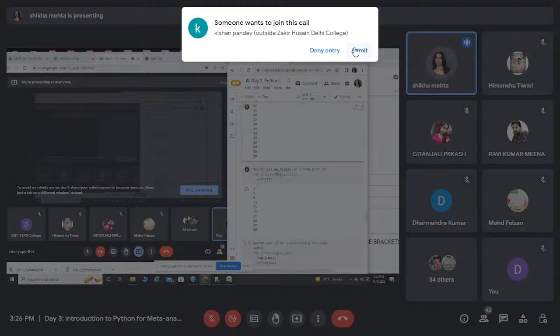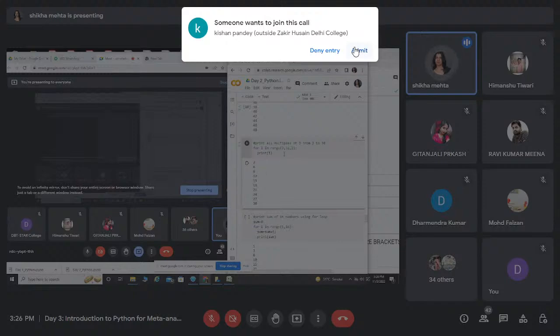Now print all the multiples of 3 from 3 to 30. So what I have done, start from 3, then 33 is the stop, because I want to have the complete table. That's why I have to add the 3 here. Then 3 is the step. So simply, printing the table using the for loop, we are able to get it.